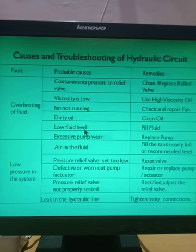Low fluid level: if there is a less amount of oil present in the reservoir, then also the overheating of the fluid will take place. So what is the remedy? Fill the correct amount of the fluid in the reservoir. Excessive pump wear is the last reason for overheating of the fluid. If very excessive wear of the pump is taking place, in that case the remedy is that you have to replace the pump. Completely replace the pump, then the overheating problem will get resolved.